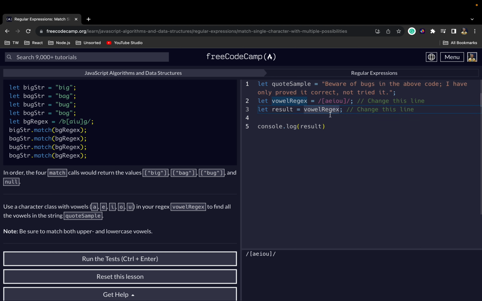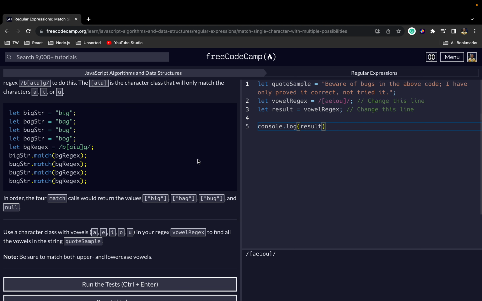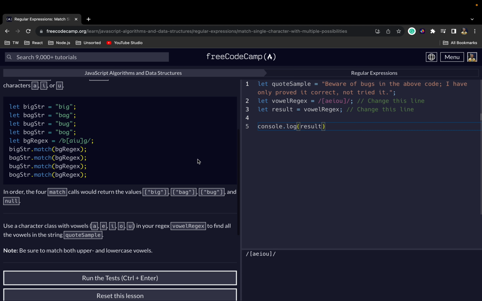What we want to do is find all the vowels. We know that in the English language the vowels are A, E, I, O, U, and we want to find them and return them. We also want to make sure that both upper and lowercase vowels are returned. So we add the I flag.